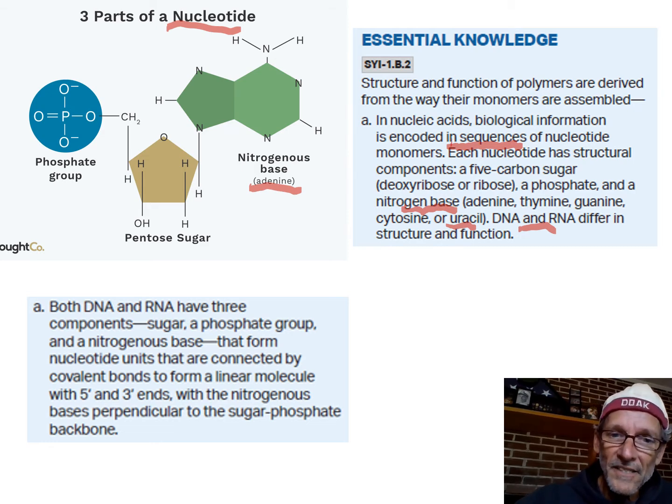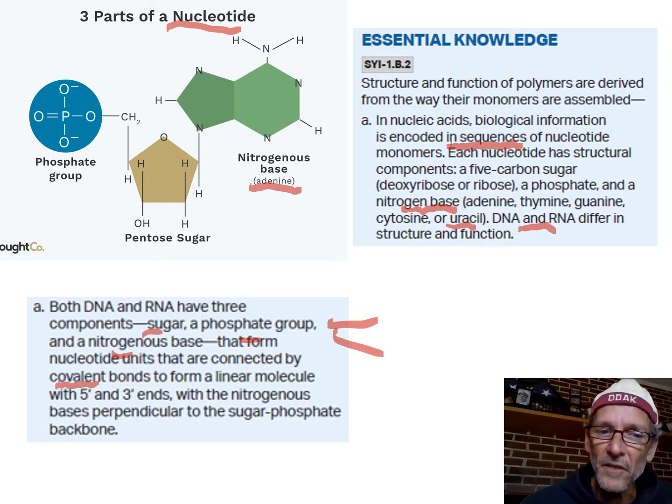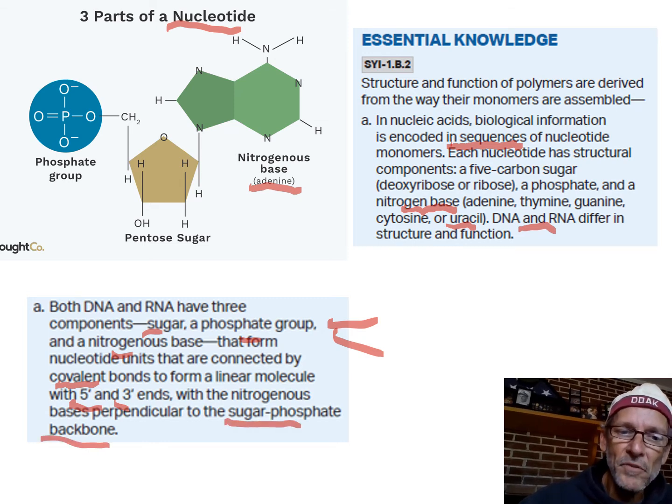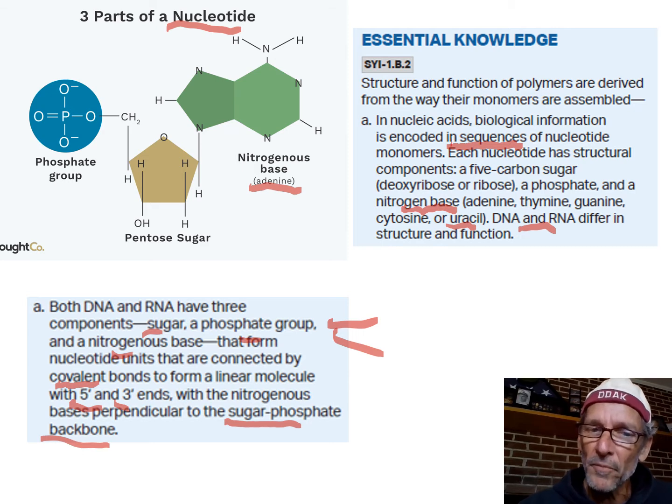So here they say that they might want you to say what a nucleotide has, right? Sugar, phosphate, nitrogenous base. What kind of bonds are these monomers connected by? Covalent ones, right? And the 5' 3' here, and the structure of them with the nitrogenous bases being like steps of the ladder and the sugar-phosphate so-called backbone being the sides of the ladder. All that is in the essential knowledge part, which means if they ask you about the structure of DNA or RNA, all these things will get you points, right?